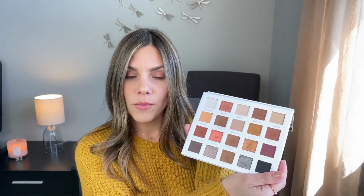And these are the colors in the palette. They're very beautiful. A lot of them are neutral. And there are 20 colors in total. Let's start our application of our natural look. I'm going to be using for the more natural everyday look these very neutral colors right in the middle. It's Muted, Vintage, Foxy, and Femme. And Femme looks like a matte shade, but it actually has a little bit of sheen to it. It's not shimmery, but it does have a sheen. It's very, very pretty. And so we're going to be using this whole line for our natural look.